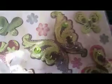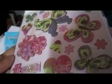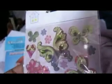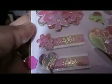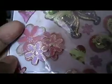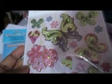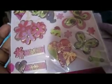Stop! Look at that! And it's like 3D. Jayne, thank you so, so much. I don't know who that's by. It's got 3D stickers. It's got sweet and delight on it. And it's got gold embossing on it. That is just the best. Oh, I do love butterflies. Really do. Really, really do. Thank you. Look at that.